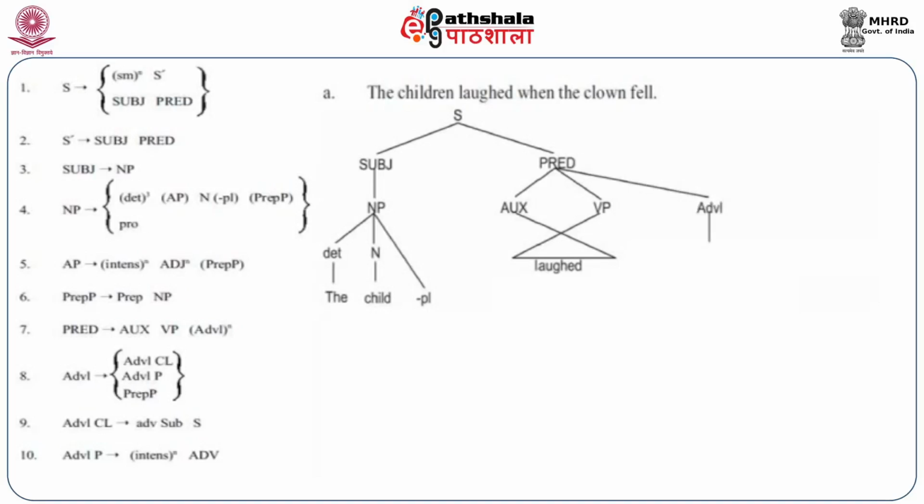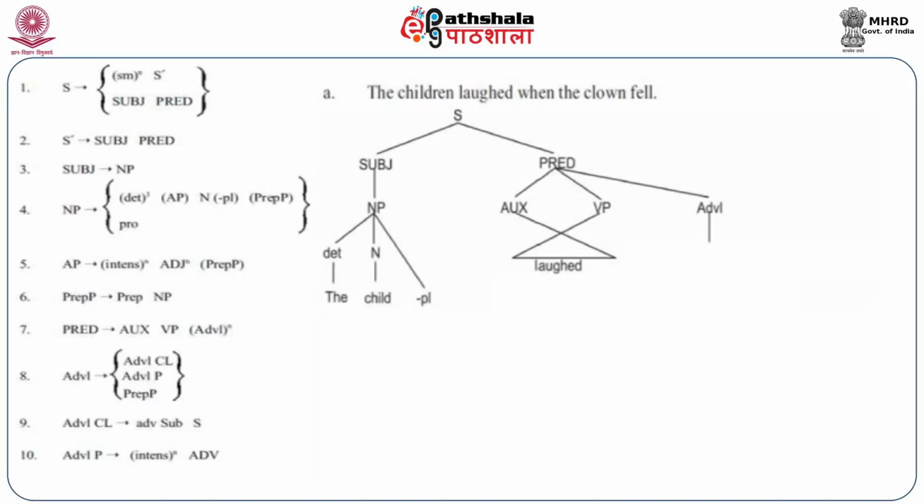Now I have to identify what type of adverbial. Is it an adverbial clause? Is it an adverbial phrase? Or is it a prepositional phrase? That's rule number 8. As you can see, rule number 8 gives me 3 options. I can't choose both or 3. I have to choose one. Remember, whenever you see these explanations, one on top of the other, it means that there are rules. Specifically, when you have these brackets, I don't remember the word in English, when you have this type of parentheses, it means that you have to choose one. You have to choose one.